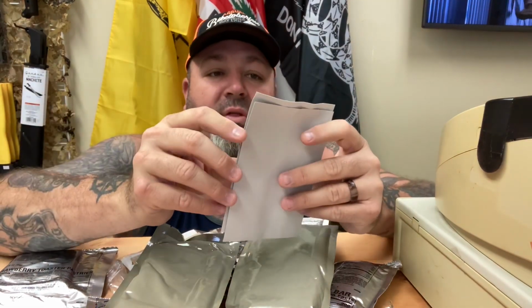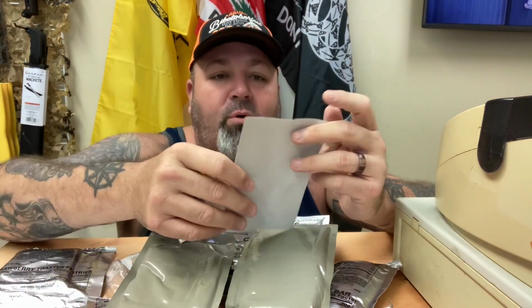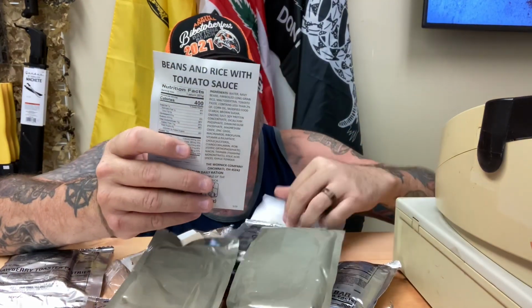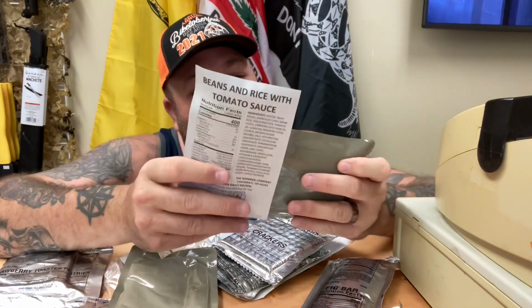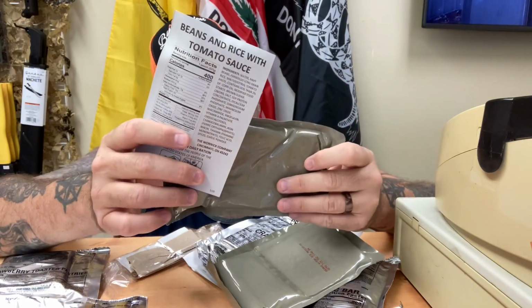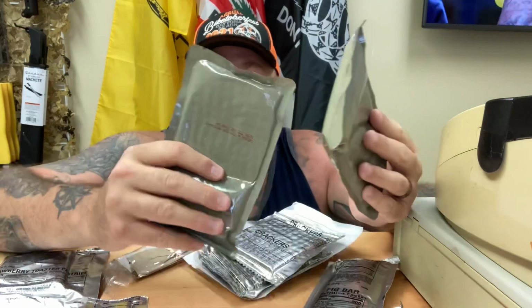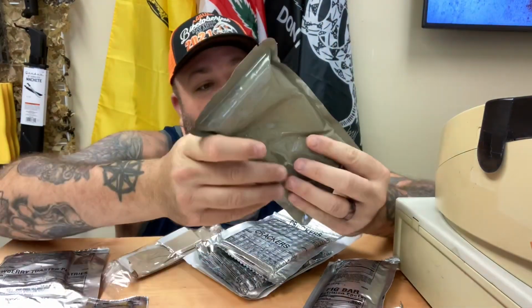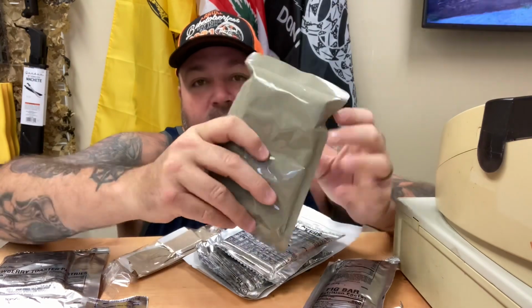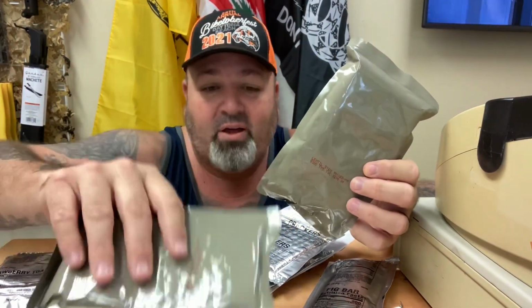So this one comes with beans and rice with tomato sauce. Doesn't sound terrible. And beans and rice with tomato sauce. So somebody failed. It's supposed to be two different things. Oh, and it is. So they failed to put the correct card in. I have a beans and rice with tomato sauce. And then I have a lentil stew, which to me sounds better than having two beans and rice with tomato sauce. So I have beans and rice with tomato sauce and a lentil stew.